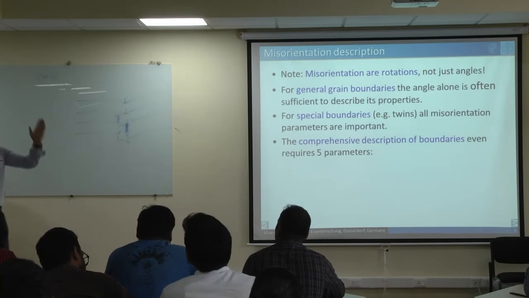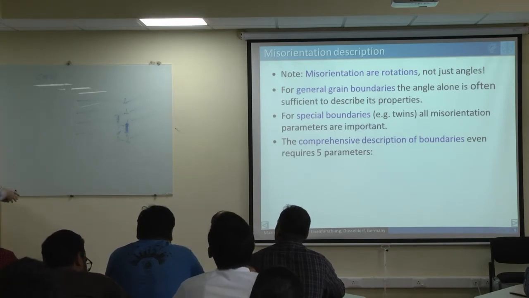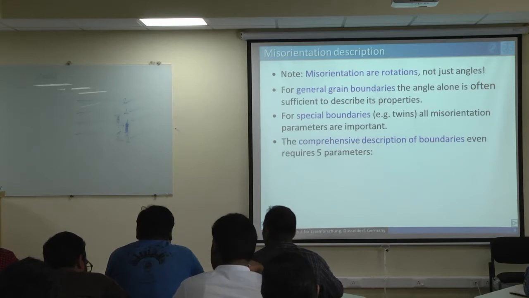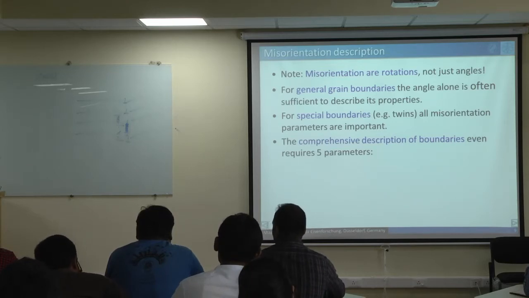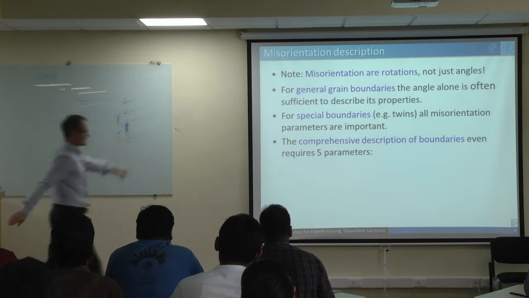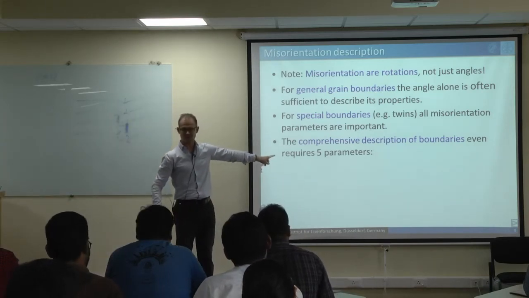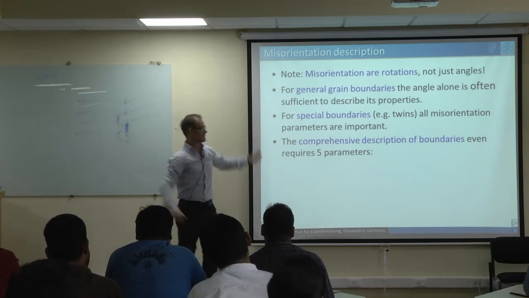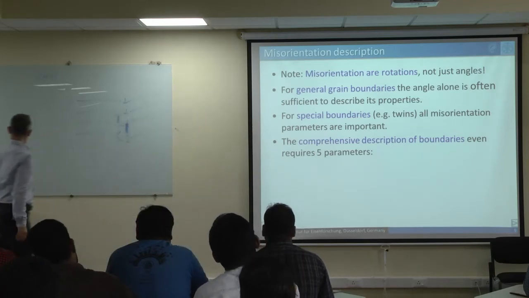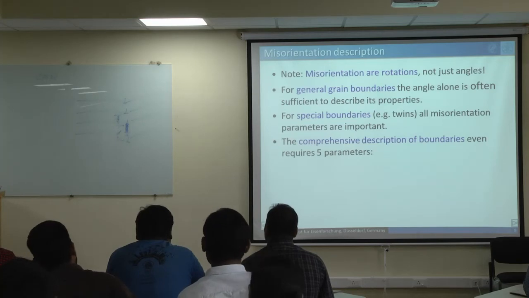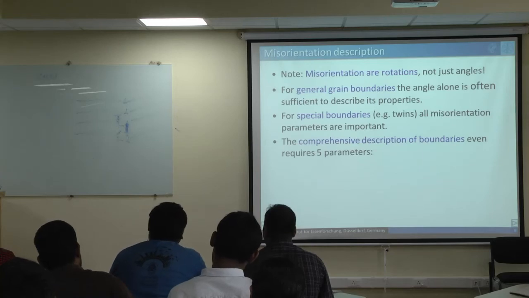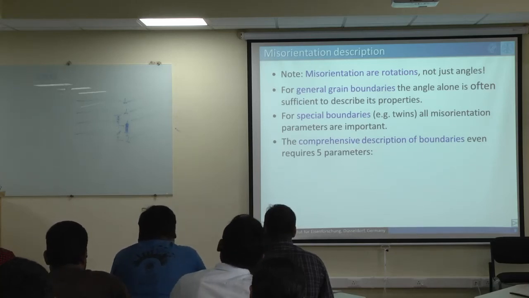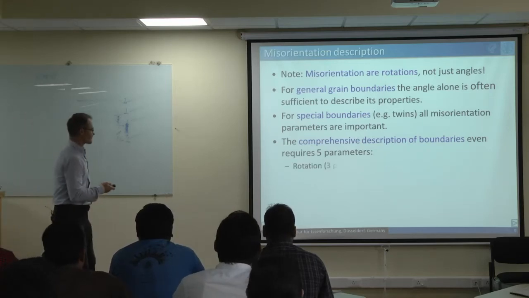Coherent means that the plane where the two grains meet is a 111 surface. Yeah, that is a coherent twin, and the rotation must be 60 degrees, the axis must be 111, and the plane must be also 111. That means we have altogether 5 parameters to describe this misorientation or this grain boundary. So you need even more, and if it's a 60 degree rotation and 111 axis, but not a 111 boundary plane, then it's an incoherent twin. I'll come to that in a moment.